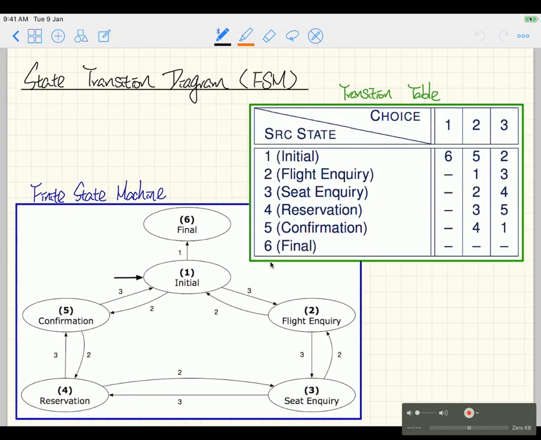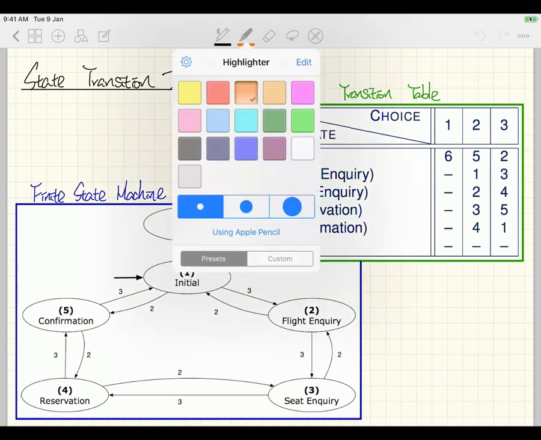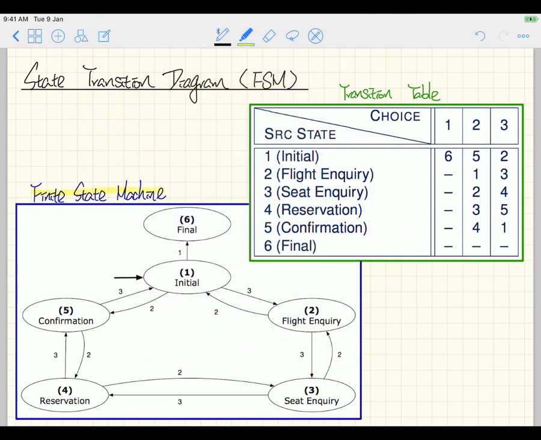We got the finite state machine over here. That's what we have. And also, for example, let's say over here, we have a state called flight inquiry, and over there, we got two outgoing transitions. One of them is we can go out by making transition number 2, in which case we'll go to state number 2 for flight inquiry, right? It's state dependent. And you can definitely find a corresponding entry in the transition table.